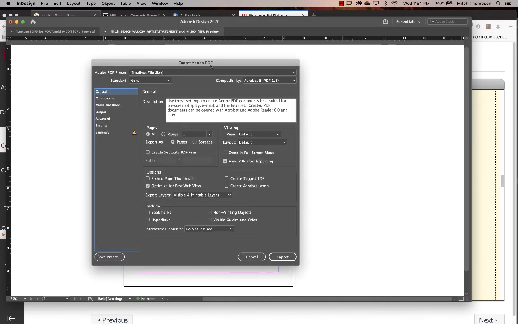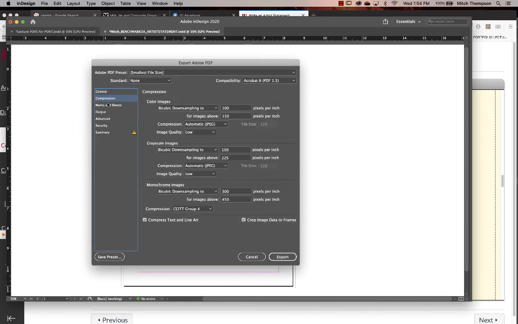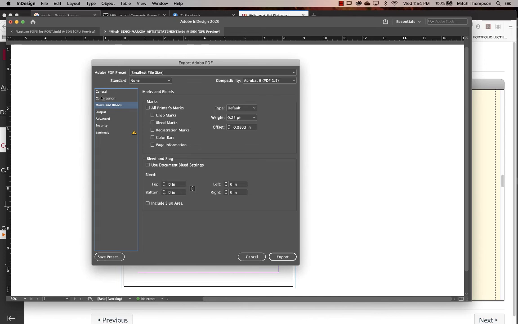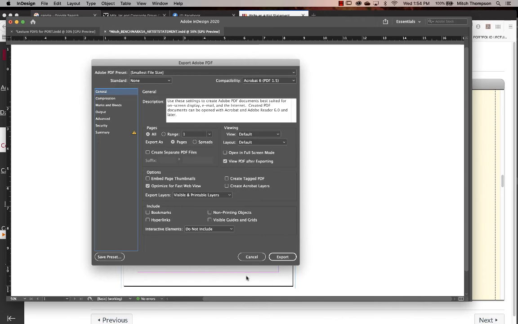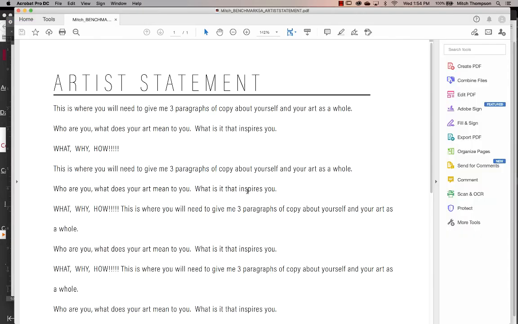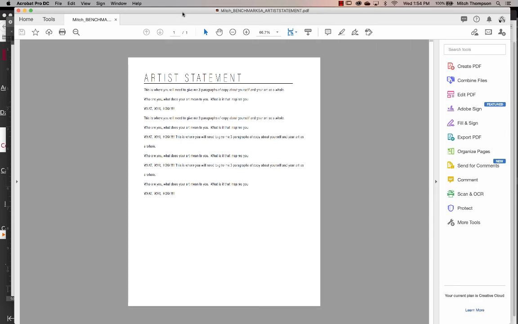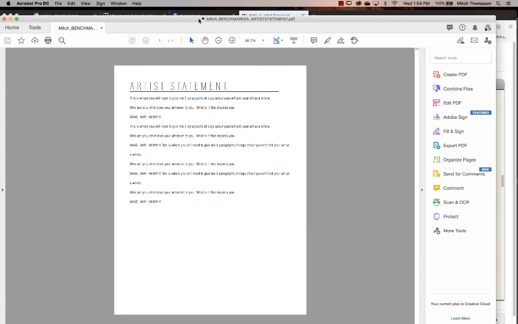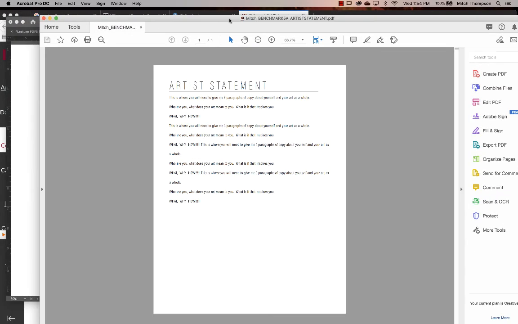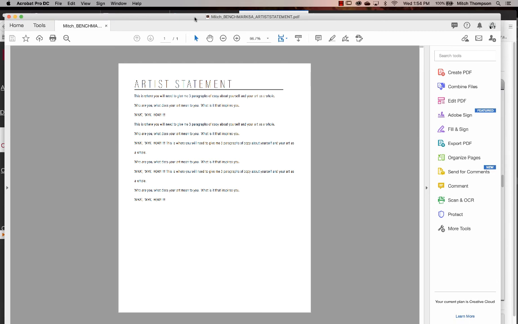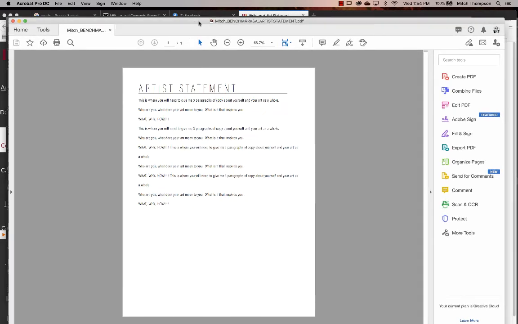You'll notice you got all of these different options. Let's not worry about any of these currently. We will look at some of these a little later. You're doing this now in print class with your bleed, which is really important, your crops, etc. For now, though, no worries. I'm just going to hit export. And then I have mine. You'll notice in the export options, it says to open up after it's done. You'll notice mine opens up in Acrobat, and yours may do the same depending on if you have the Adobe Creative Suite, which you all should have, I'm hoping.